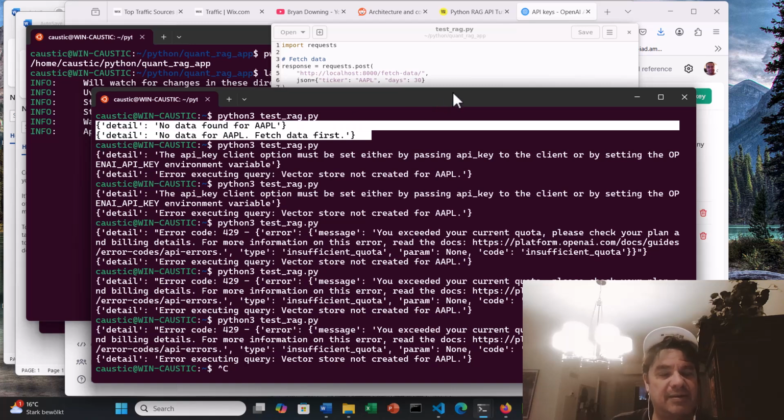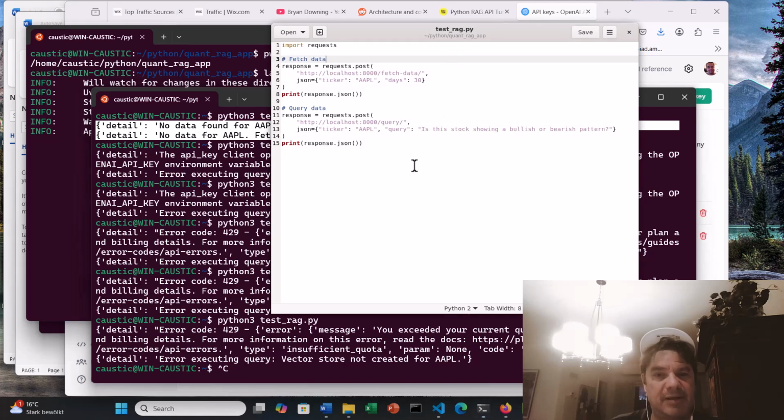So this is as far as I take it because, believe me, I'm not a fan of OpenAI. But if I had a paying Anthropic subscription, this would probably work by just changing up the query or the prompt. I'm sure it works somehow. But it wouldn't surprise me if the query throws back an exception from OpenAI based upon the prompt, because a lot of the LLMs don't like these kinds of questions about trying to predict stock prices. And that's what I'm finding as well. So it could be that. I don't know. But this is as far as we go.